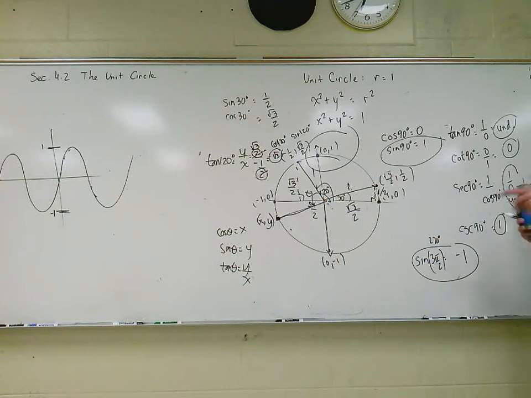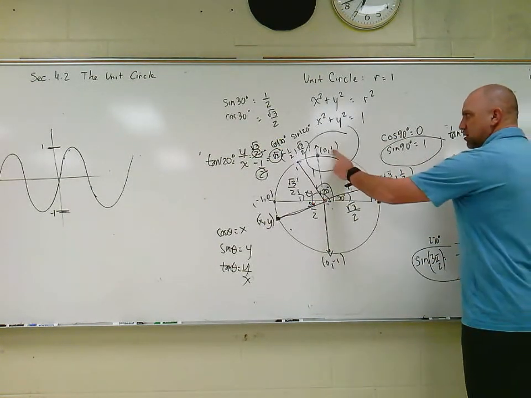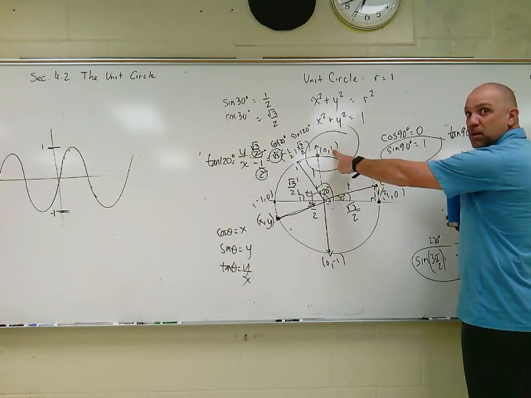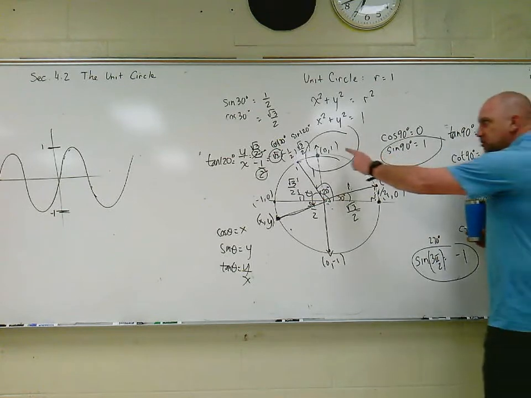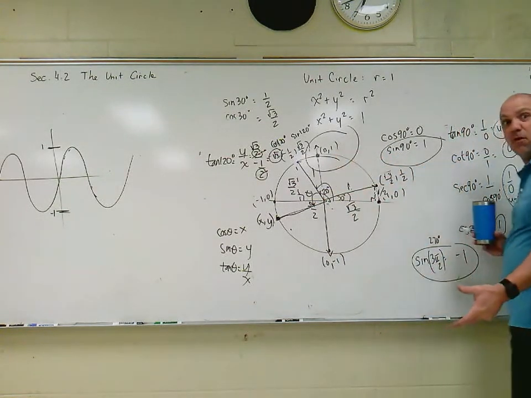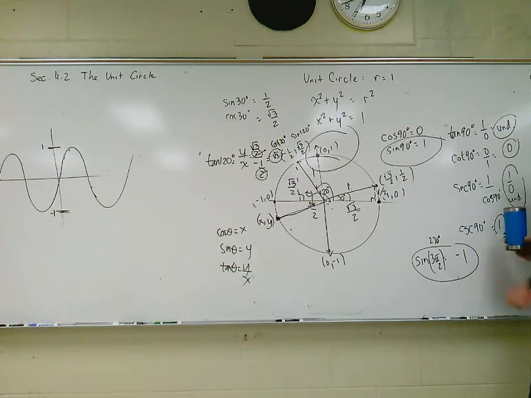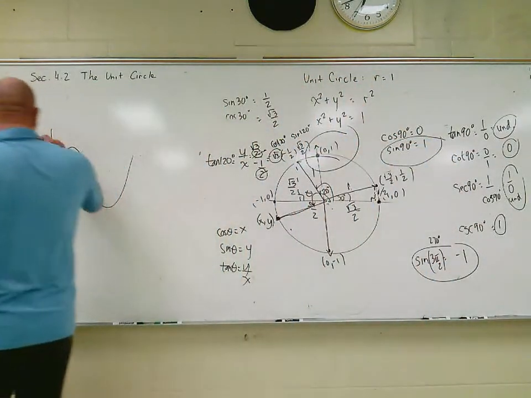So notice, what is the largest answer I can ever get for sine? It's at 90 degrees, and it's 1. That's the biggest answer I'm ever going to get. Because most of the time, what happens with sine? If you do opposite over hypotenuse, the hypotenuse is longer than the opposite, so you get an answer less than 1. So the largest answer you're ever going to get for sine is 1. What's the smallest answer, or the biggest negative you're ever going to get? There you go. That's the range of sine. You see it right here. It's bounded by 1 to -1.